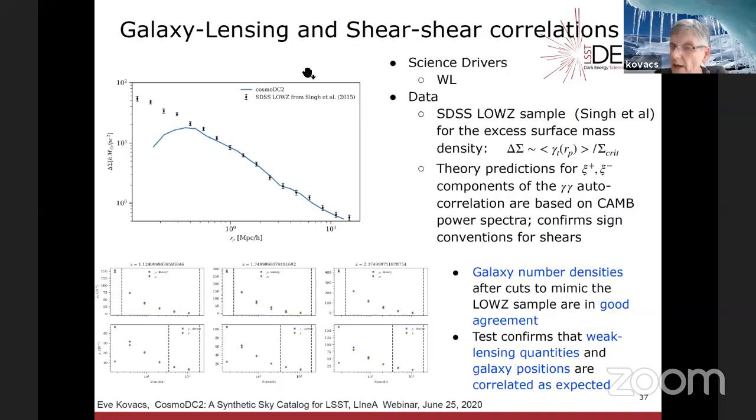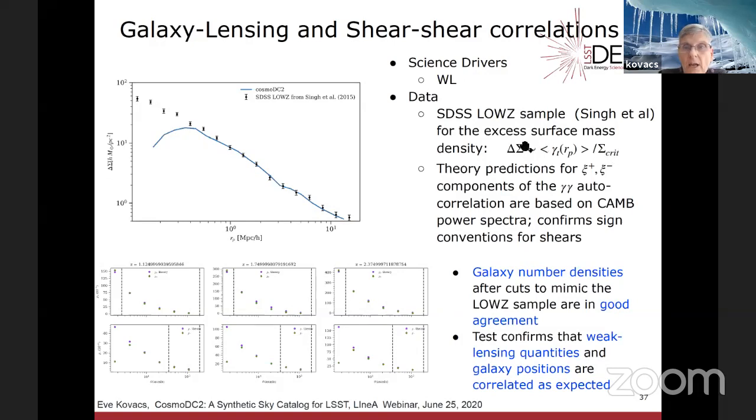So on to lensing and shear-shear correlations. What I'm showing you on the top plot here, the points are the SDSS low-z sample for the excess surface mass density. And this quantity delta sigma is basically the average of the tangential shear divided by the critical surface density.